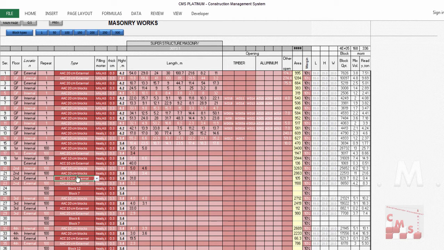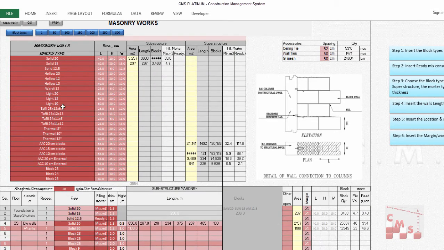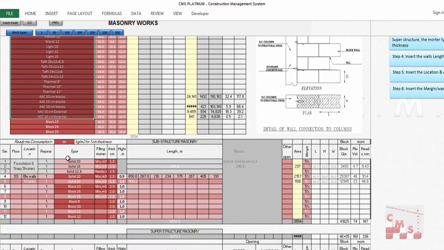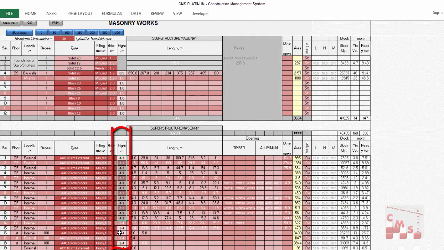So according to your project, you will insert all the types of block work here, start to choose them from the type, and add your length and height. Then you will start to insert your openings for each wall as we mentioned before. The same for the margin, you can also add it.